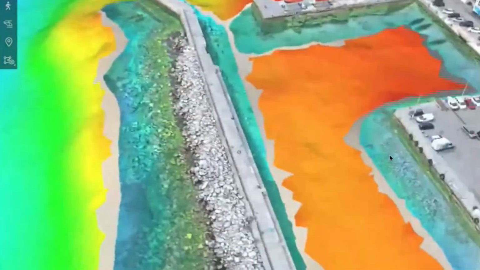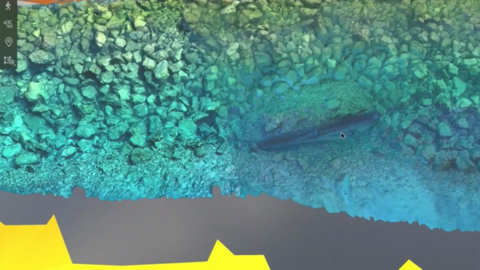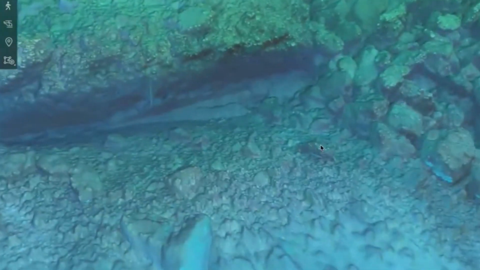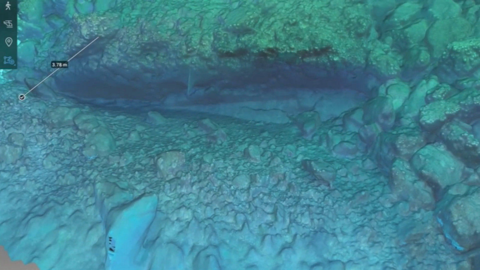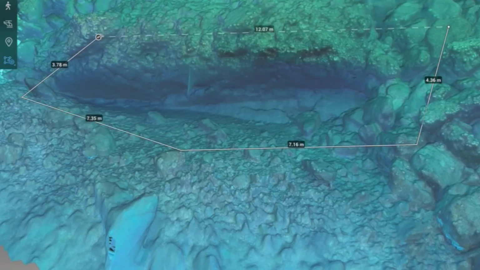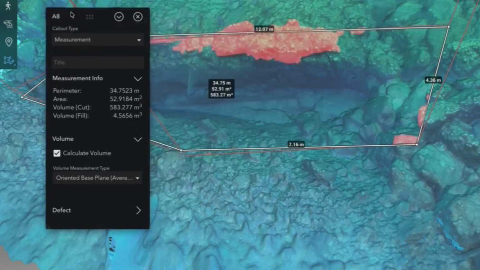So I'm now zooming to the minus. It is minus 10 meters, I think it's showing now. So you can see, but also I can measure volumes, I can measure everything. So Nira is a great tool also for all of our clients. We just push to them, and I will calculate the volumes on vertical just to see what the volume is.